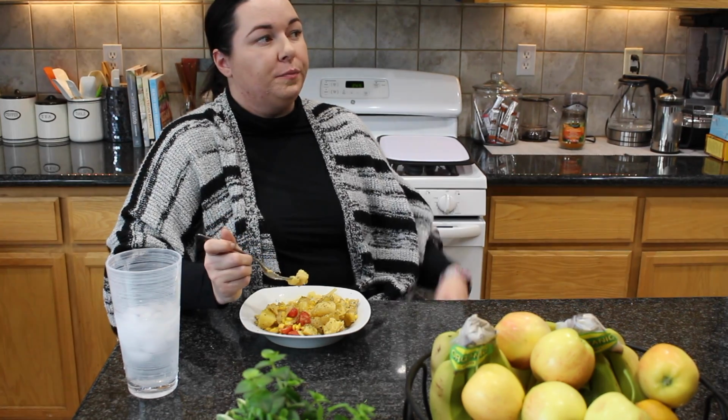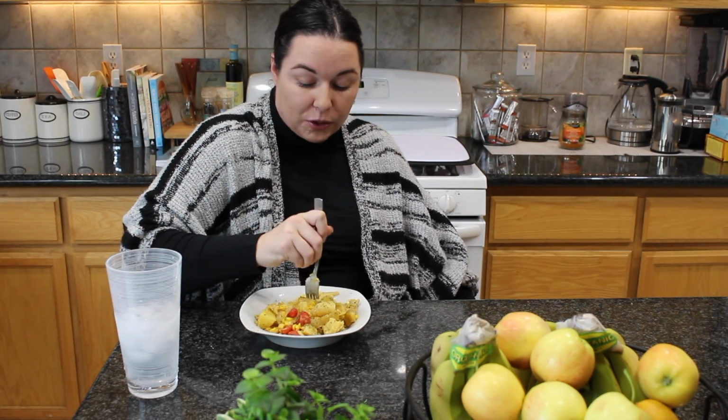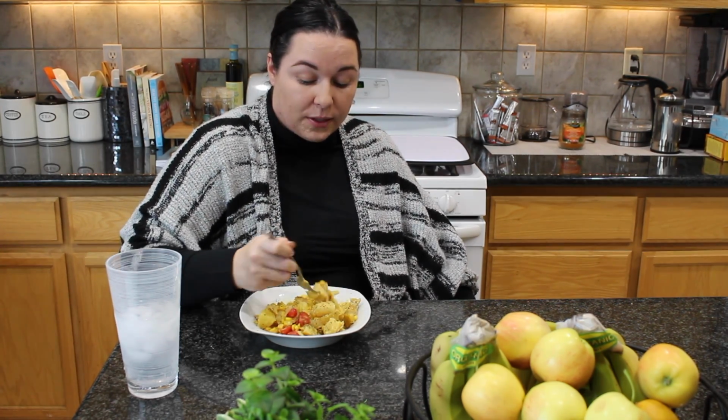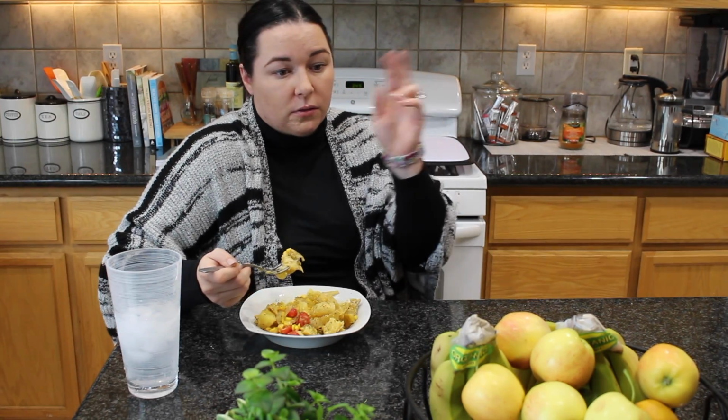So the main one is to lose weight, but with that is health. I really just want to be the healthiest that I can be and still live. I think the goal should be about 90%, if you want to put a number on it. 90% of the time you live a certain way, eat a certain way, and feel your body a certain way. But that's not to say we'll never go out and have something non-diet, even non-healthy. But the majority of our meals, I want to be able to stick to something healthy.